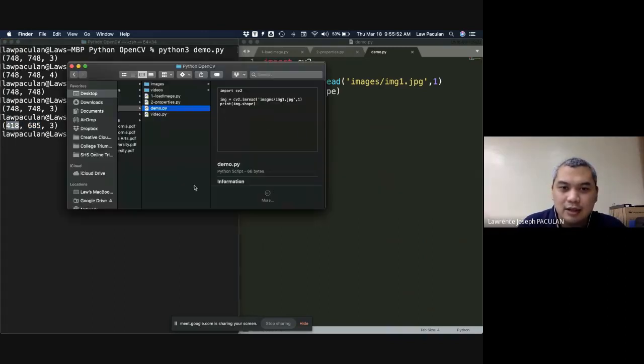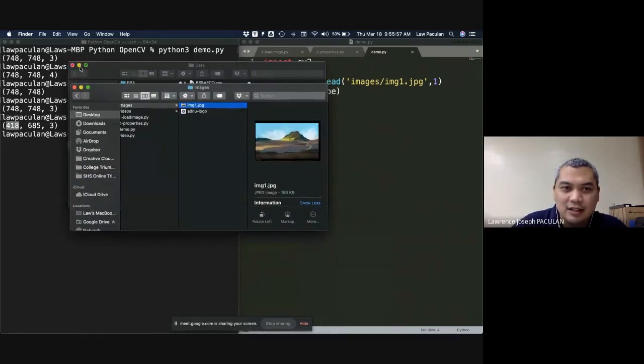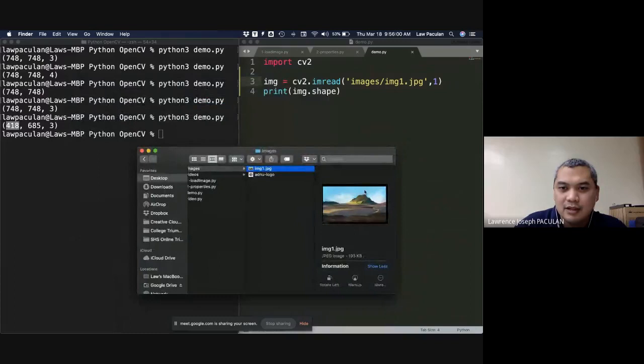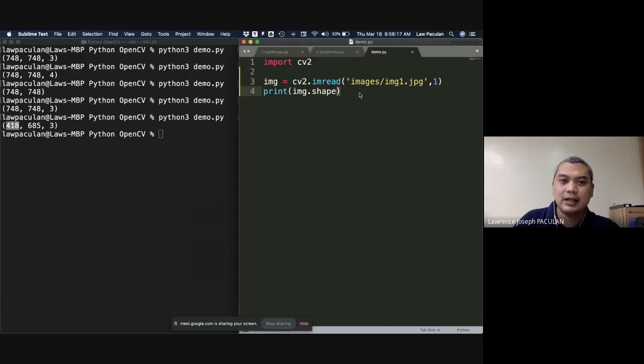Because I know that the image is rectangular in shape. Syempre ito yung smaller size, siya yung height, ito yung longer na size, which is the width. Okay, so that is how to know the dimensions of your image.